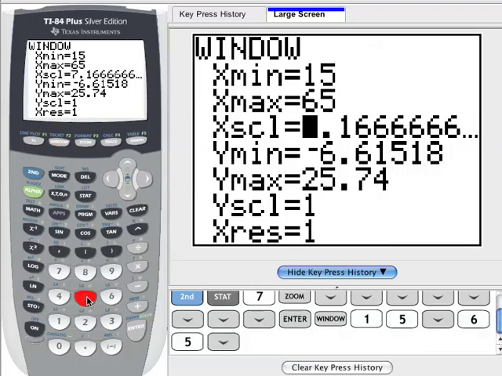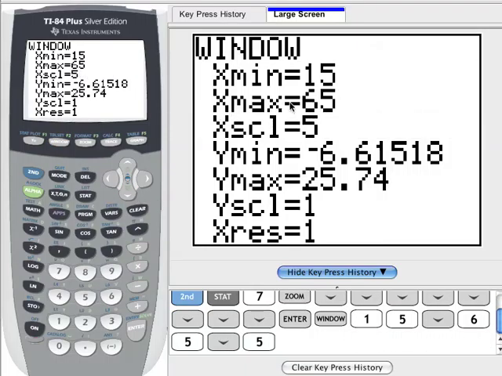of 5. Okay? So in the language that we've learned in our textbook, the X-min is playing the starring role as the class minimum, X-max is the class maximum, and the X-scale here is the class width. Okay, so you need to adjust those three numbers to get the window you're looking for. Don't have to mess with the Y's. In fact, when we did the zoom 9, that was in many ways to help us set these two numbers, which is the Y-min and the Y-max. Okay? All right, now press graph this time.